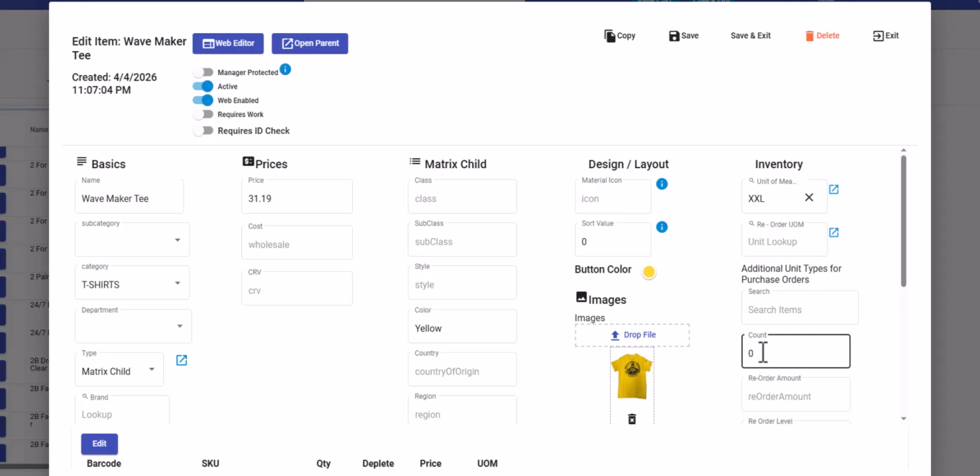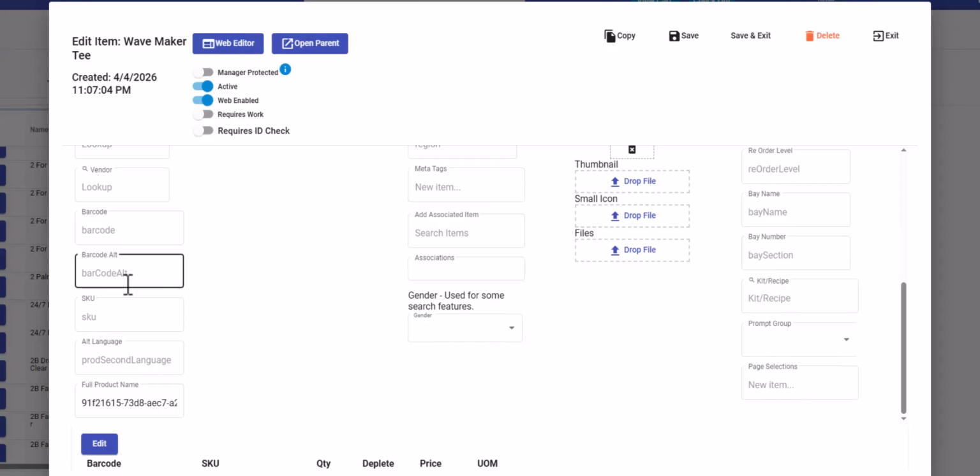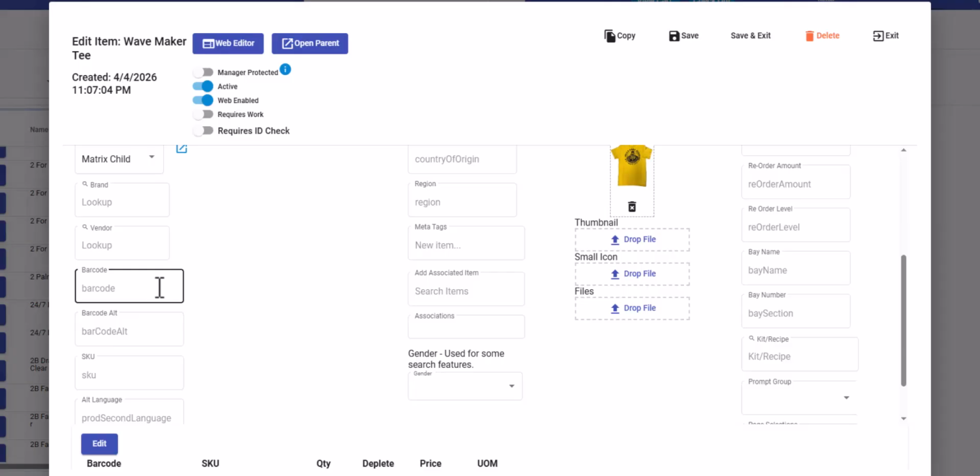We didn't put in counts for any of these, so they don't have any inventory. And also, if you have barcodes, this is a perfect time to put in barcodes for each one of the items. If you're doing retail, you're going to be scanning these items. So the matrix helps you maintain the price. You just update the main item price, and then it will update all the sub items price. And you can set the sub items to their own prices at your whim, but by setting the main item price, it will populate all the ones beneath it. But also, if you put in the barcode, then you're just going to be scanning these items.